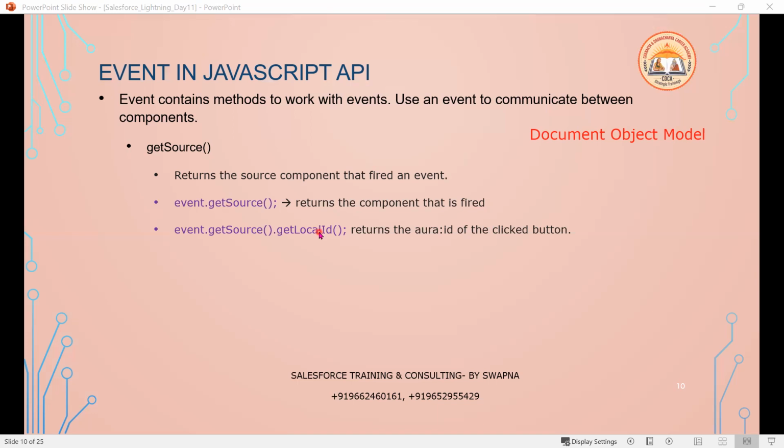Now I'll take care of the rest of the part. That means JavaScript will take care of the rest. Any questions here? Event.getSource, event.getSource.getLocalId. In real time, these are mostly what we will be using.